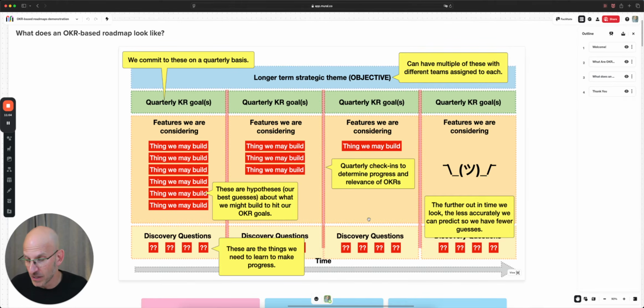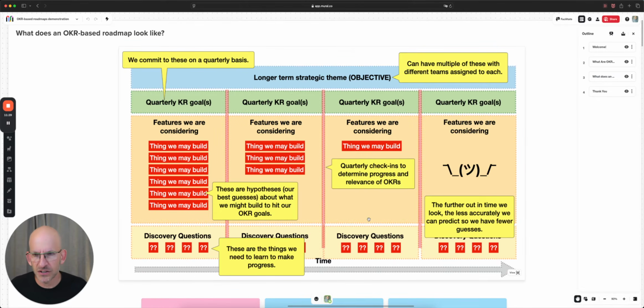And I know that's how a lot of organizations work. But when we start to visualize those questions on the roadmap, inevitably someone is going to ask you, hey, what are we doing about that discovery question that says, we don't know if this is the right behavior change? I'm glad you asked. We have to do some discovery work, some experimentation, some learning, some proof of concept, talk to customers, whatever it is that we need to do.